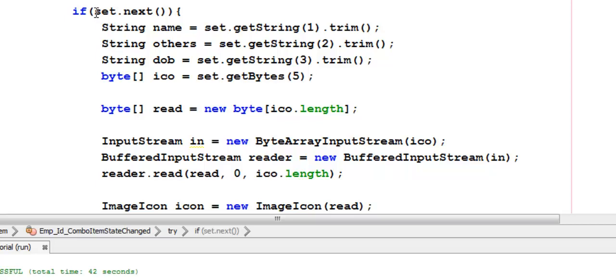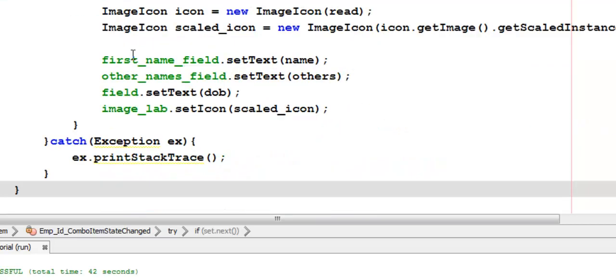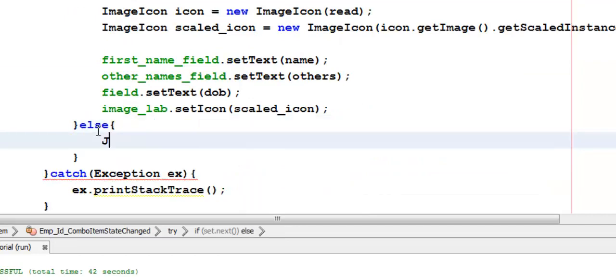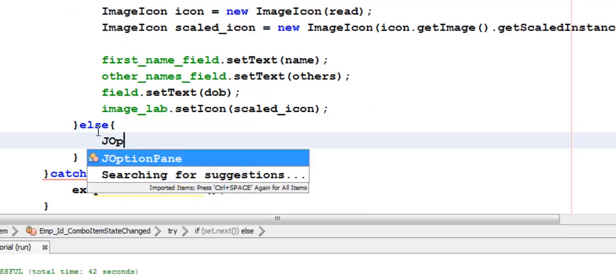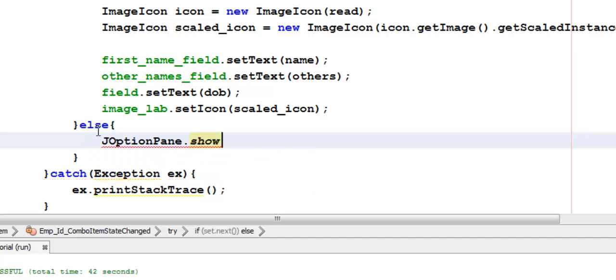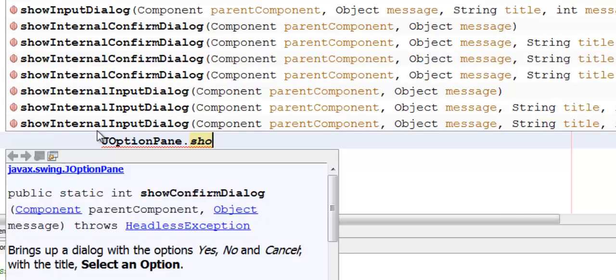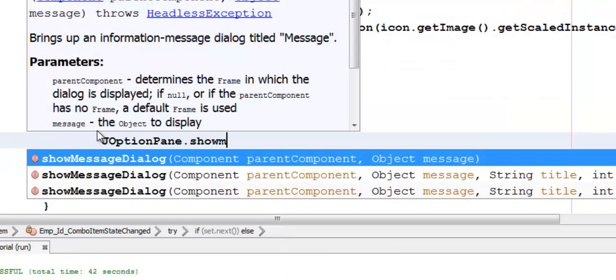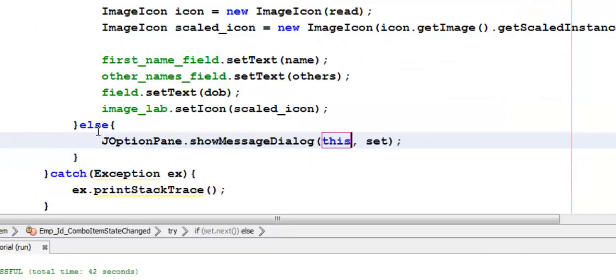So if set.next, that means if it has something, do this. Else JOptionPane.showMessageDialog.